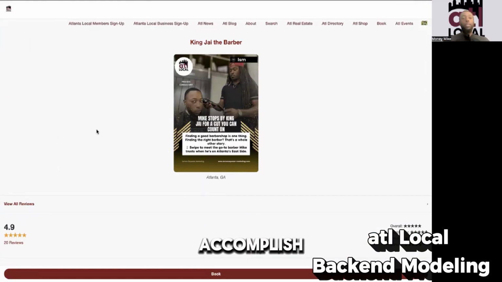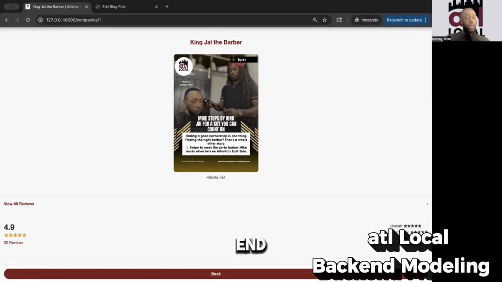Anyhow, that's what we want to accomplish today. At least get the back end together. In a perfect world, we'd be able to do the front end too, but I'm not going to push myself too hard. I at least want the back end models built and all of the CRUD functionality for the admin view. So that's what we have going on today. I will keep you guys posted as we progress through this.